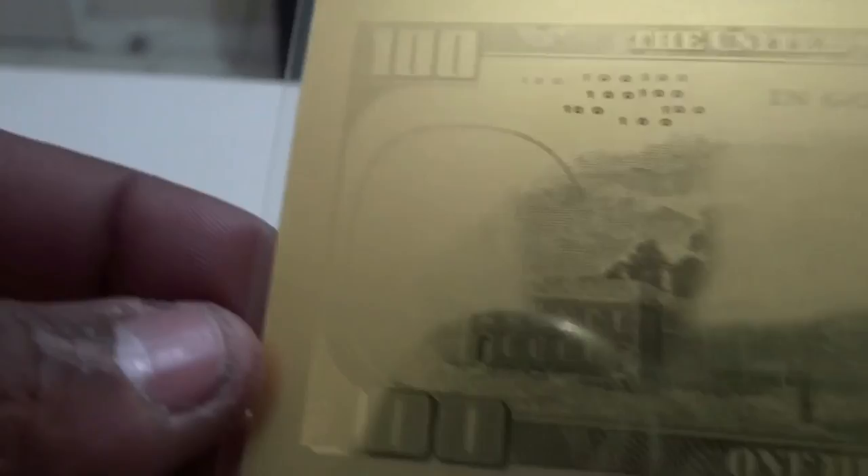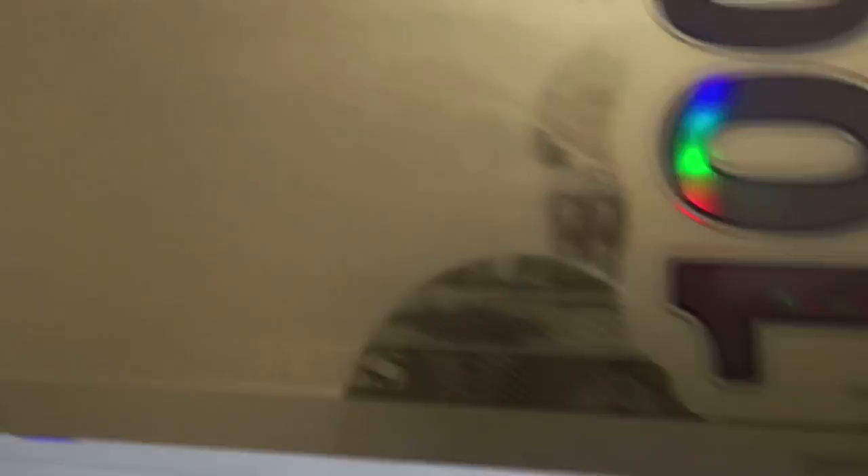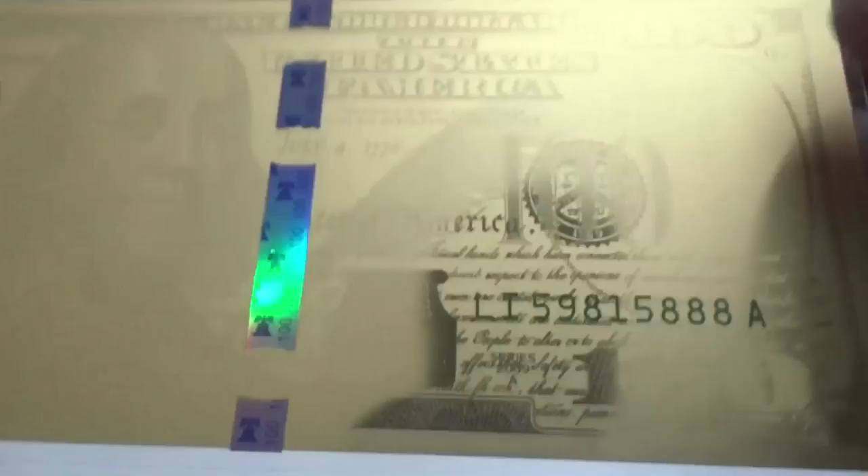I thought it was going to be like a small gold bar with a picture of $100 planted on it — like I thought I was going to need a magnifying glass. But when I actually opened it up I was surprised. It's amazing. Let me use my second camera here so you guys can see what I'm talking about. Here's the back. As you can see it says one gram of gold. This is beautiful. Like just the architecture of it — it's an exact replica of the $100 bill, all the way down to the codes on there. You can see the lining in the middle, and right there I'm assuming the creases is where they put the gold in.